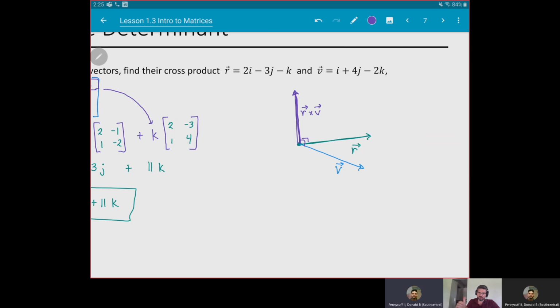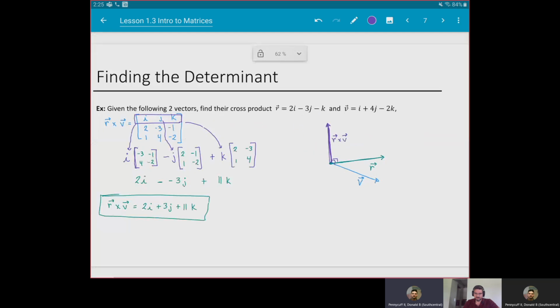And that's that thumb part. So right here is R, right here is V, the base of the right hand. And then the cross product, boom. That's the thumb that sticks straight up, or straight down if it's negative. And that will give you a perfect 90 degrees.